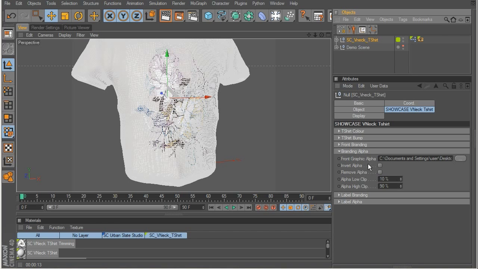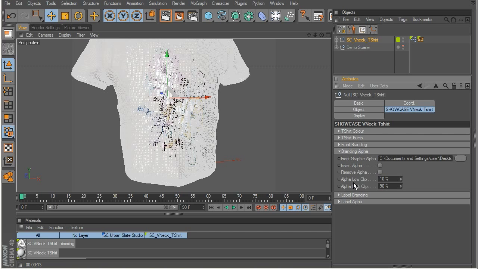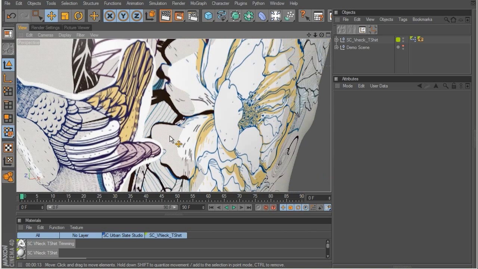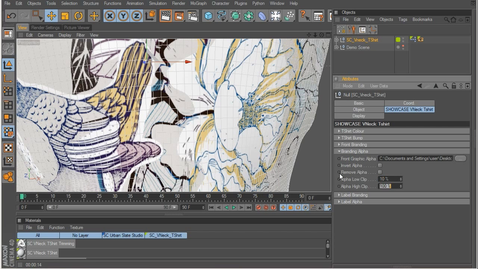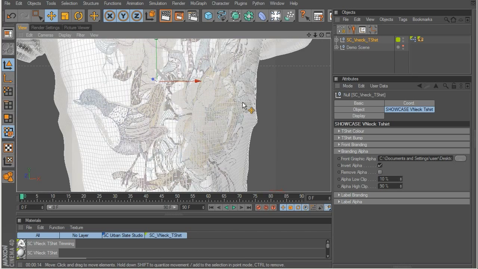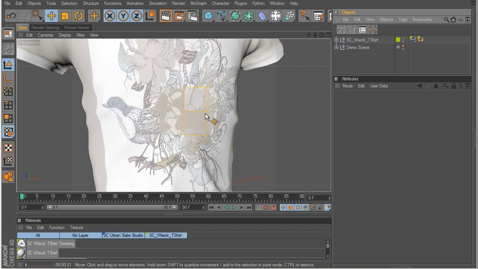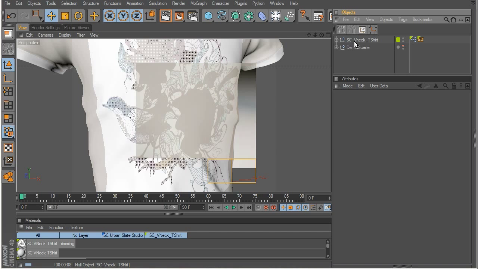Cool. Whenever we have alpha options, I've given the ability to crush the low and the high. You'll see if I put this at 0 and 100, which are more or less the default values, and I zoom right in here, you might begin to see a little bit of anti-aliasing issues on some of the artwork, depending on how your alpha channel is brought in. But by just bringing the low clip up 10% and the high clip down 10%, it really gives you that control that you need. You can also invert the alpha, and what that's going to do at this moment is print the white surrounding areas but ignore the actual graphic areas over there, as you can see.